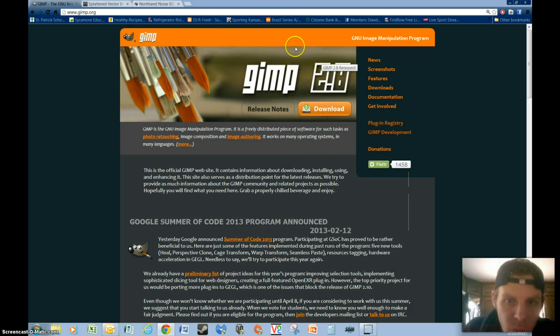Before you do this, keep in mind that GIMP is already downloaded and installed on all the student computers in the computer labs, both at St. Andrews and St. Patrick's. So this is something that you won't have to do there. This is more for everybody at home who wants to have the program up and running while we're going through the lessons, so they can practice some of the things that I'm showing you, so that when you get to school for your next class after viewing the lessons, you can perform the tasks and the assignments that I give you in class.